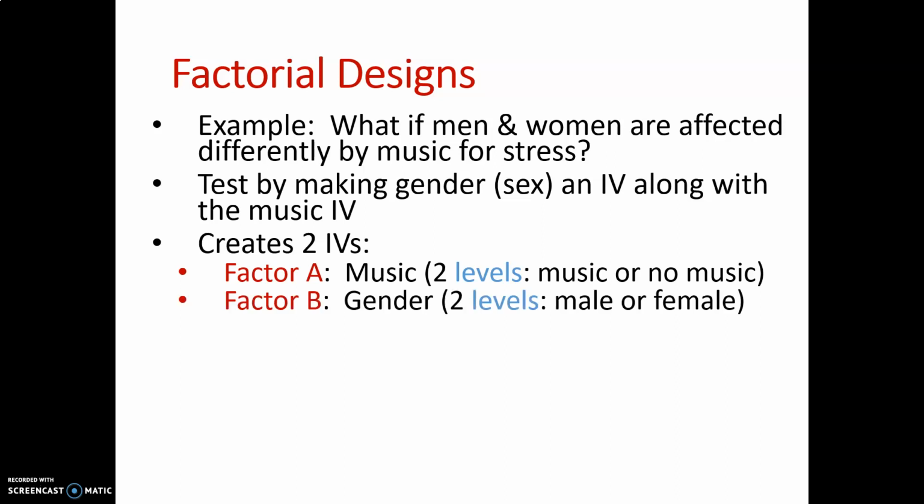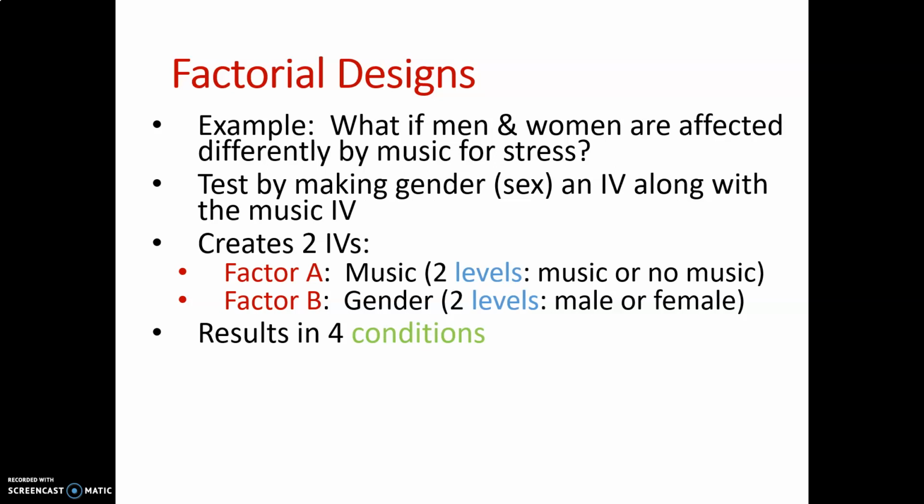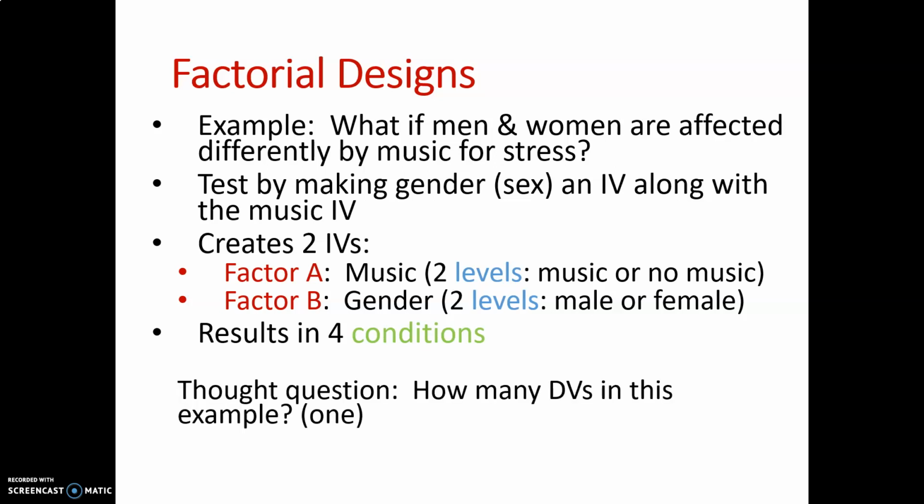Notice factors again are in red, levels are in blue. And for factor B, we might have the factor or independent variable of gender, and perhaps we only have enough males and females to include them in our study. We care about our transgender and gender non-binary folks too, but it's harder to grab a sample of them, so maybe our sample only has 2 gender groups. This would result in 4 conditions in our study, as we combine the 2 factors in order to see people in each of the conditions.